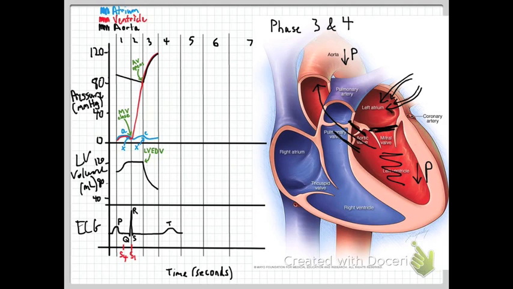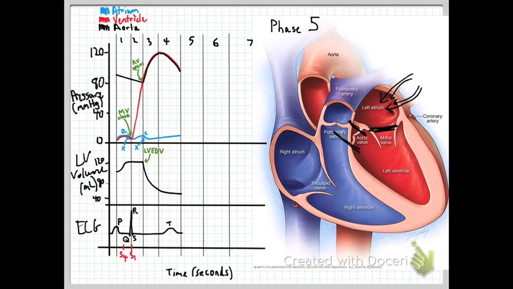Let's go ahead and draw these on the Wiggers diagram. So as mentioned, we will see a lowering in the left ventricular pressure. We'll similarly see a lowering in the aortic pressure, and we'll see a gradual increase in the atrial pressure. Additionally, the LV volume continues to drop, but it drops at a slower speed as the ejection speed has begun to slow down during this phase. Now let's go ahead and talk about phase 5.